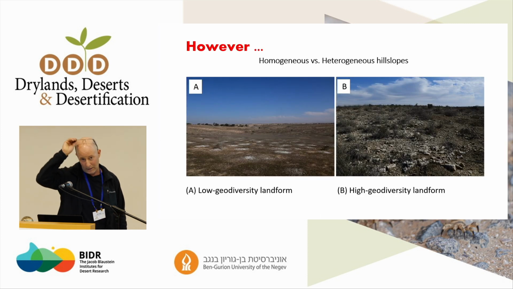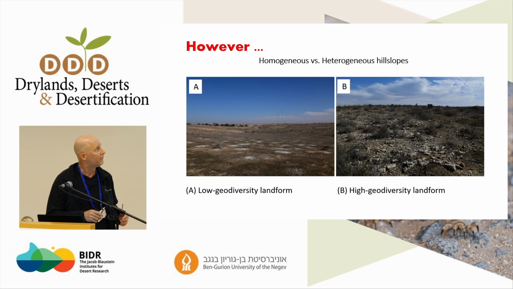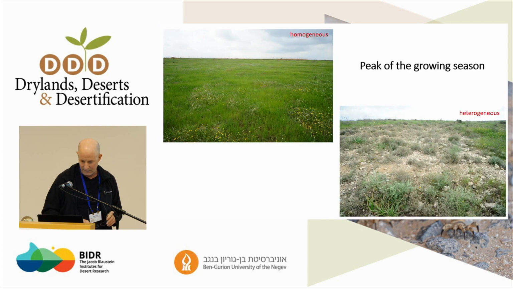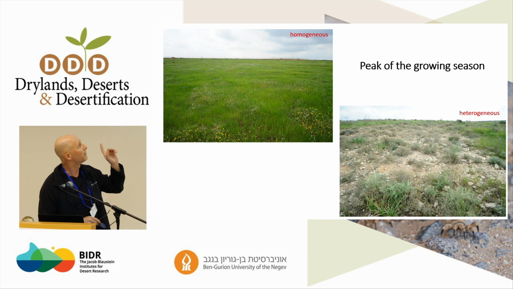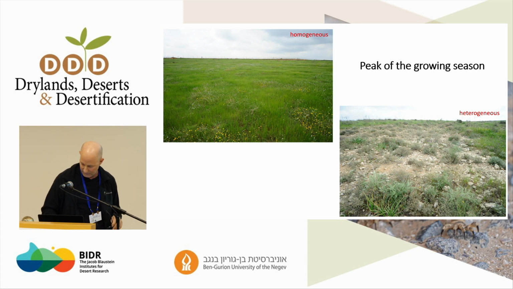Now, when we arrived at the field site, we found almost immediately that the mass mortality of shrubs is confined to a type of hill slope like that on the left side, which we characterized as homogeneous hill slopes. While in heterogeneous hill slopes, on the right side, this mass mortality of shrubs was not observed. And this is how the system looks in the winter or in the spring, with homogeneous hill slopes to the top left and heterogeneous hill slopes to the bottom right.